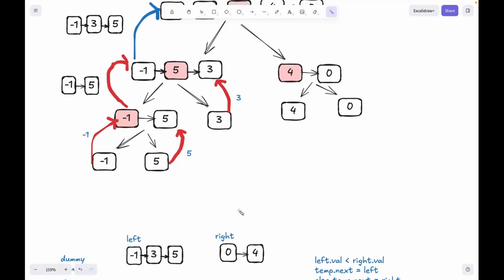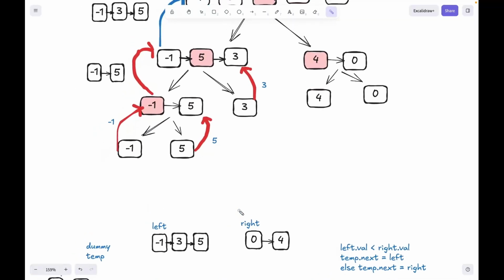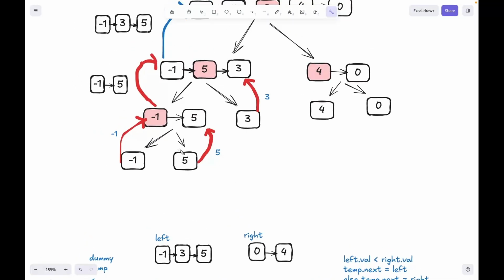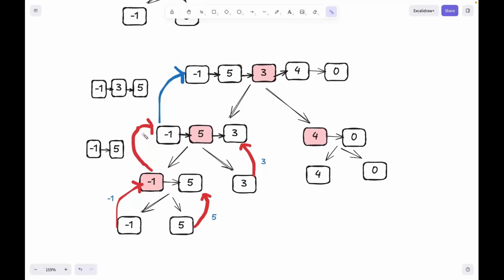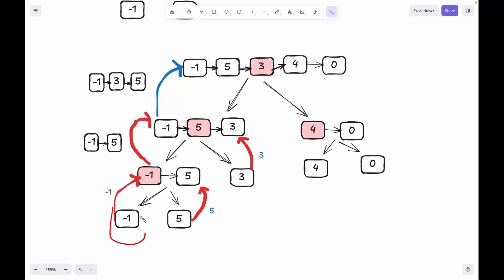How we are dividing, but how are we merging two linked lists? Like I have drawn, this is a single node, so it returns -1, which is a linked list individually, and from here -5, which returns a single node, which is 5. So at this moment, we have two linked lists, one with -5 and one with 5. So you have to merge them.